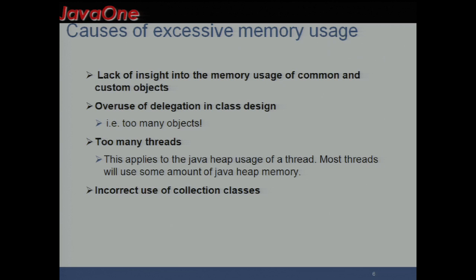There's a really good talk later this week on Wednesday from 8:30 to 9:30 by Chris Bailey. It's called From Java Code to Java Heap. He goes over in great detail the memory usage of each of the collection classes and how to pick the right one. So I highly recommend you attend that talk.